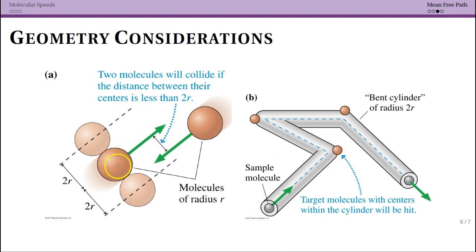Where this comes from is that if the centers of them are 2 radii apart or closer, they're going to collide. But if they're farther than 2 radii, again, we're talking about the centers, then they can pass, and there's no collision. So the radius of the cylinder we're thinking about actually is 2 radii, because we don't just care about the radius of the molecule that's moving through, but also the radii of the molecules it's going to hit. So that's how we're going to think about mean free path. We want to ask, how many collisions is it going to have as it travels? These collisions are going to be determined by the size of this tube that it's tracing out. So now let's do this mathematically.